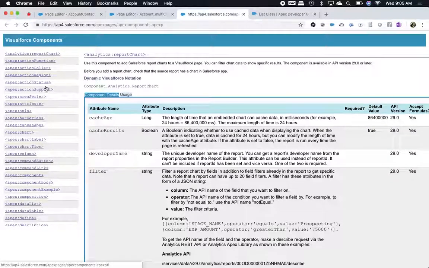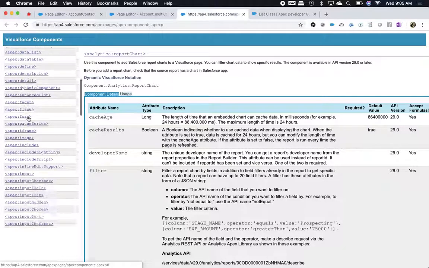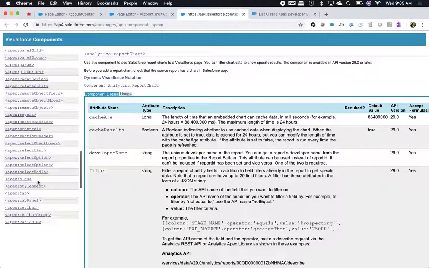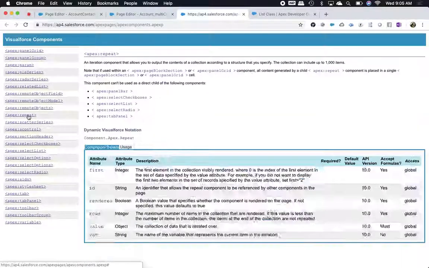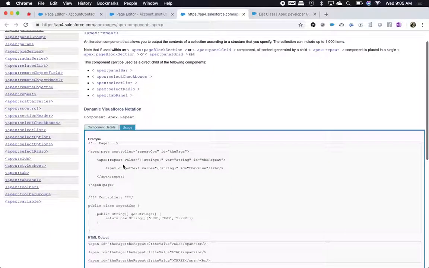Here we have apex:dataTable, apex:dataList, or apex:repeat. We have a command called apex:repeat, which is kind of a for loop, and you can use it inside the page.